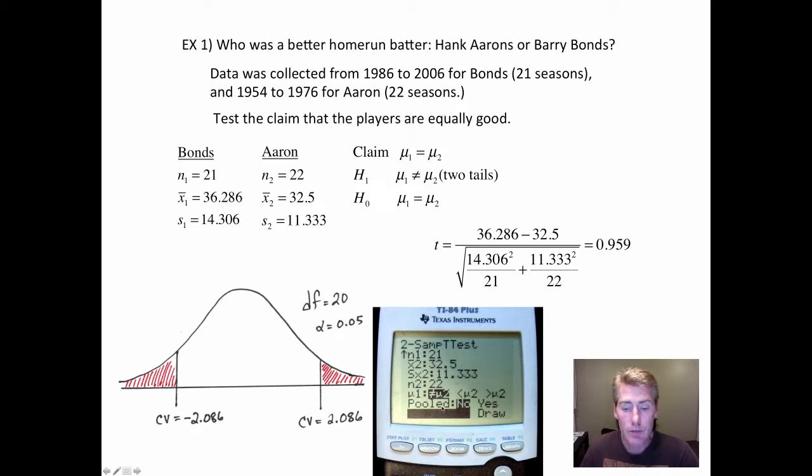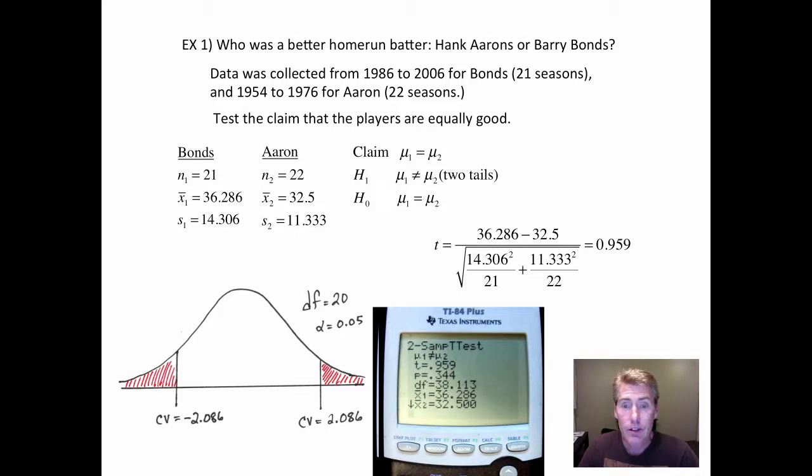Here is something different. In statistics, they used to say, should we pool the two standard deviations? In other words, are these two close enough that you could just take their average and use that rather than using them individually? So you'd have to do this separate test to see if you can do that. And then you tell the calculator, yes, you can pool them, or no, you can't. Well, over the past few years, statisticians have decided, you know what, we're not going to do the pool thing anymore. We'll just use each standard deviation. Well, it seems that nobody told Texas Instruments because they still have it. So every time it says pooled, just say no.